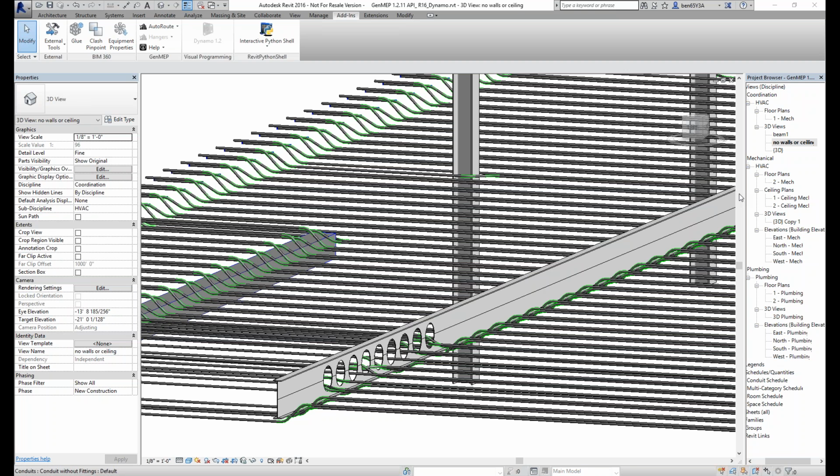We don't yet have the functionality to do, prefer 90s but do 45s if I can't find a 90, or that type of discretion. That again is on the very near term roadmap, but we don't have the ability to do combination of fittings when they're in the same plane of the route.